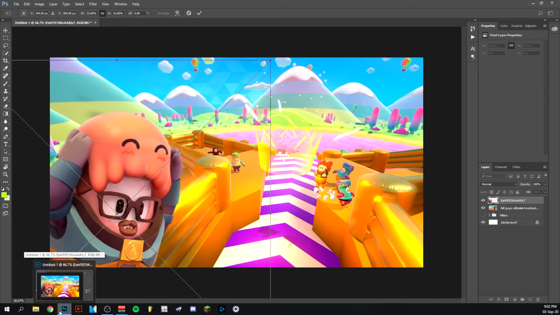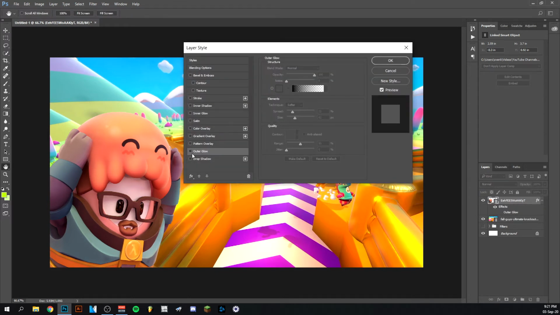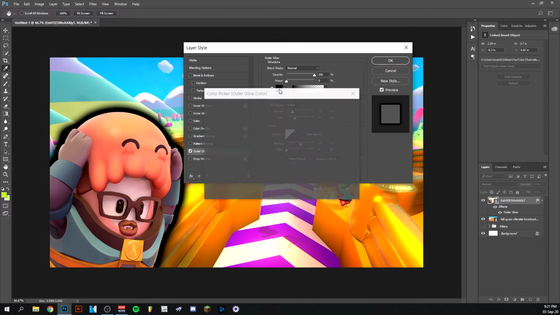As you can see, the idea a little bit here is that he's in the corner, which works pretty well so far. I think this looks pretty good. Actually gonna leave it like this probably. We'll see later if I have to change it. And I'm actually gonna give him an outer glow. So there we go, I'm gonna go for this outer glow here. Probably just gonna make it white, that will look better.